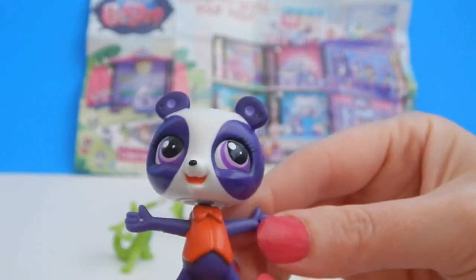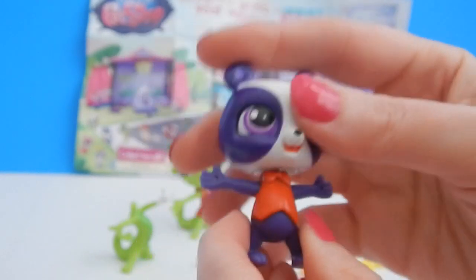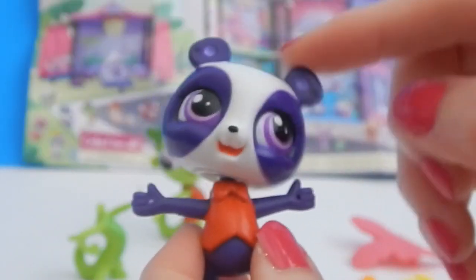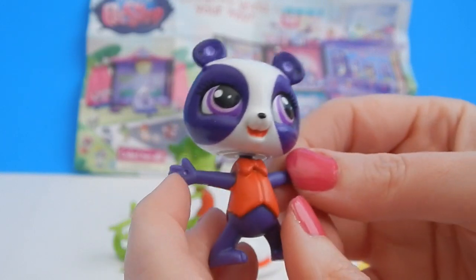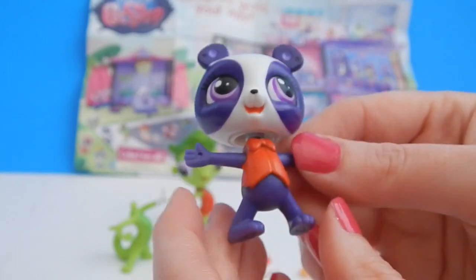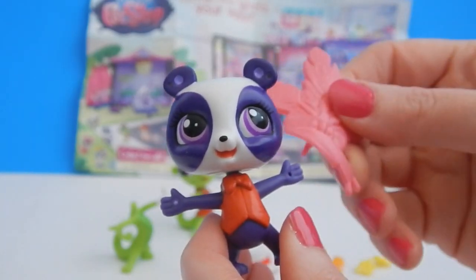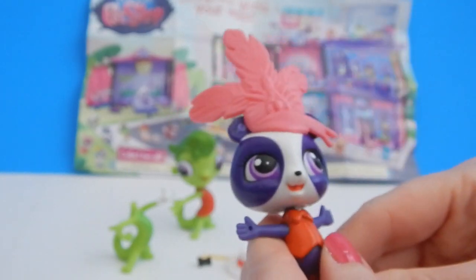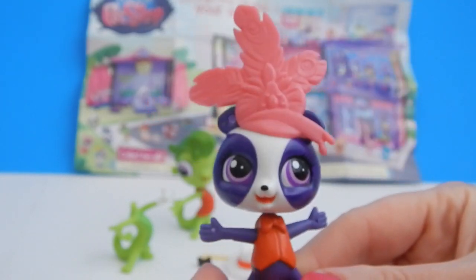There she is in her new dress. What's really cool about these is that their heads jiggle a little bit. Her ears do have little tiny holes, and so do her hands, so she comes with a few accessories like this hat — let's put the hat on top of her head. There, now she's ready for a show!